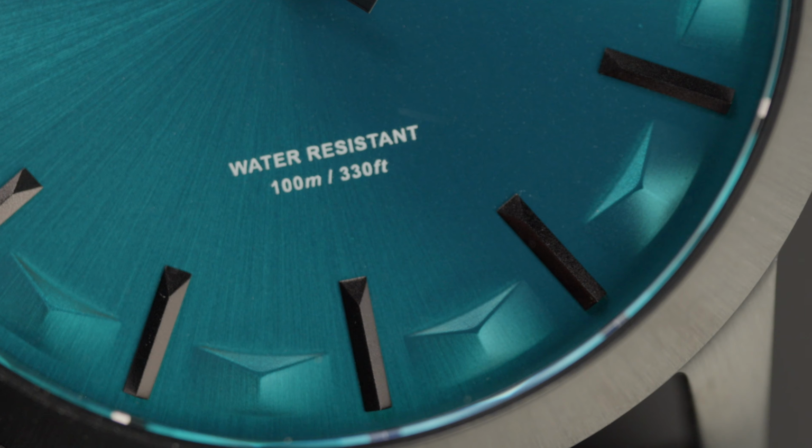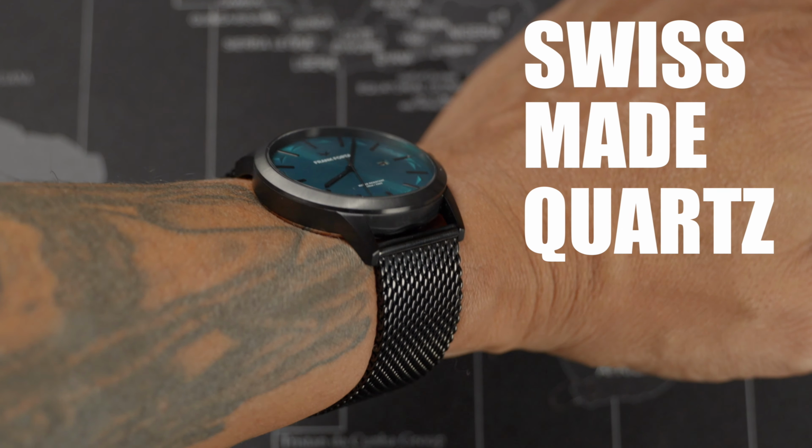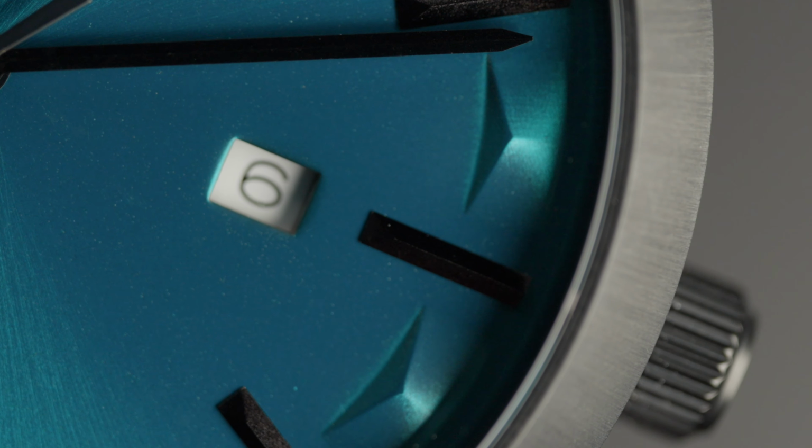She pops. Same textured accents between the black hour markers. Three-hand quartz movement and date complication at the trendy 3 o'clock position. It's sharp, no cyclops required, it's clean, black on white display, no problem. Now this turquoise color of the Moraine Lake water is due to a higher density of that glacial rock flower.